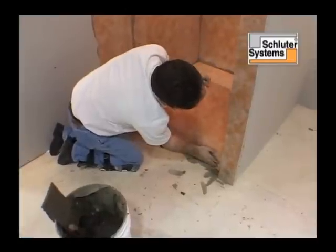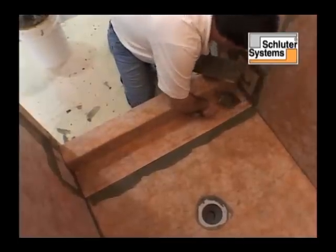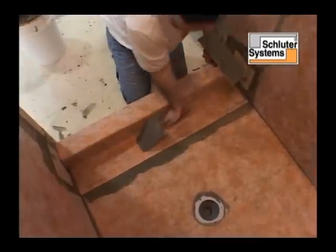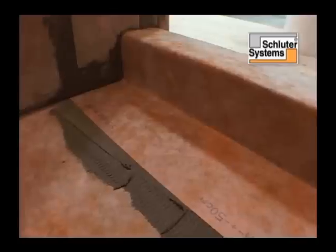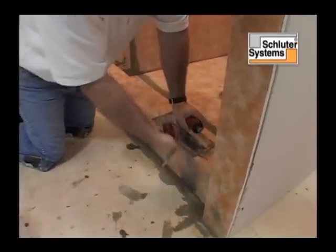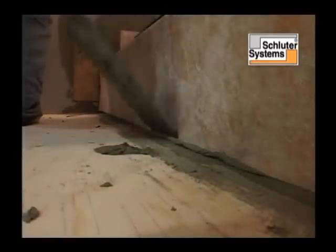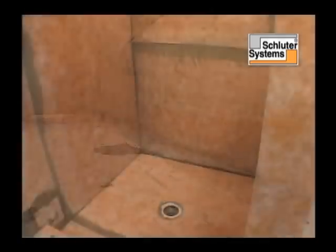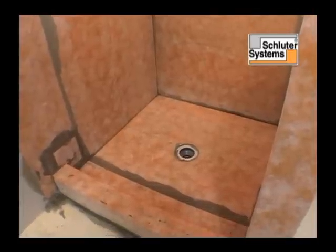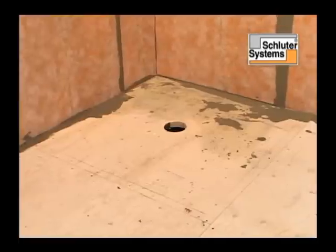Sealing the curb and shower floor with Schluter Kerdi completes the process. The assembly is now waterproof, vapor tight, and ready for tiling. Let's see how a two-walled shower is constructed using two Kerdi curbs.